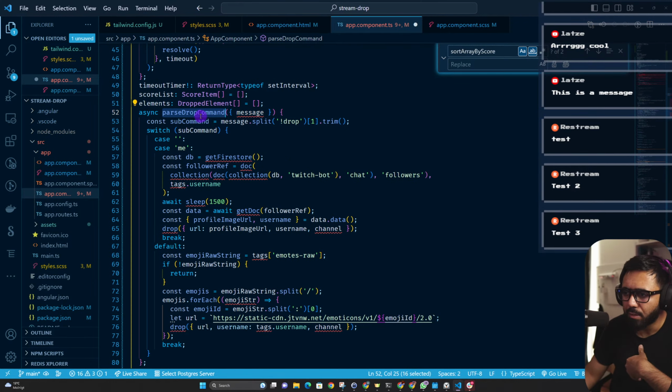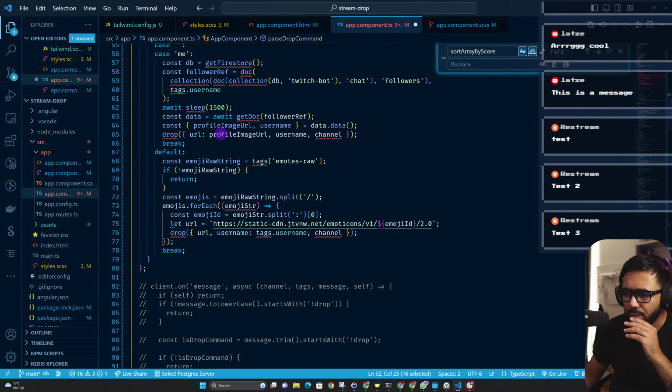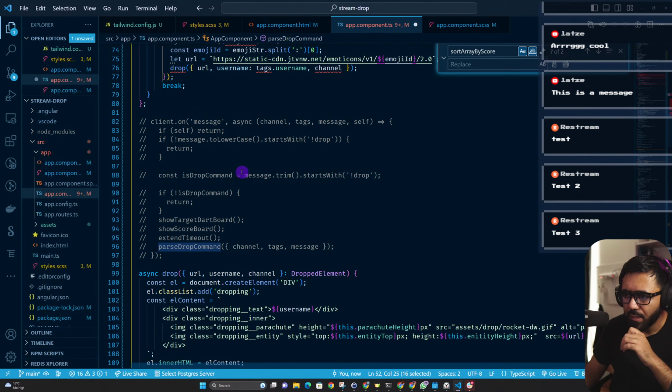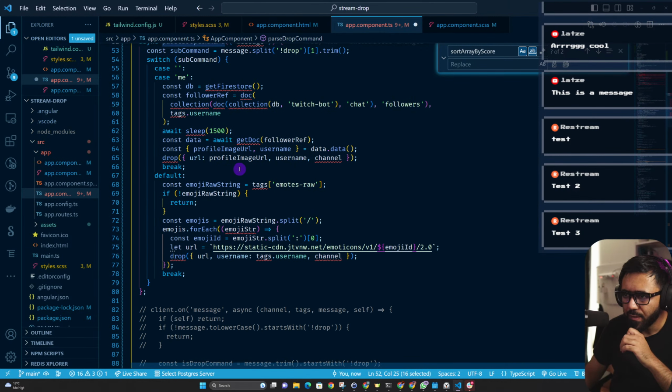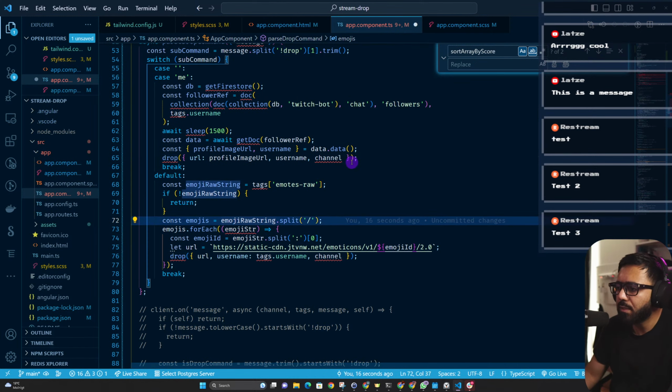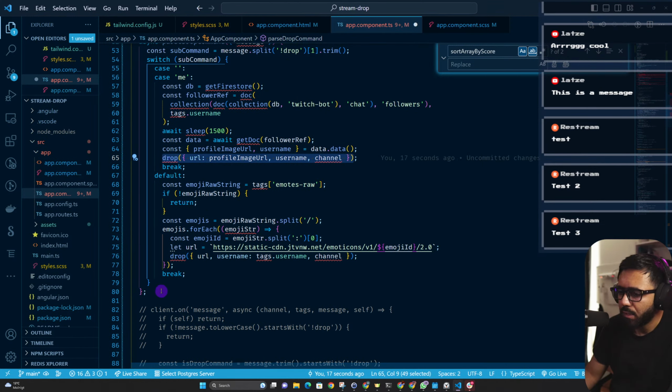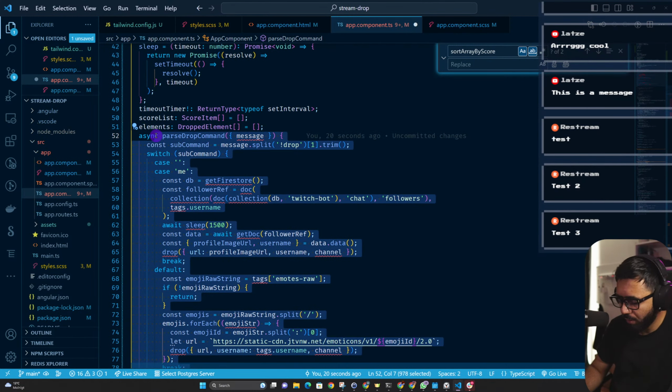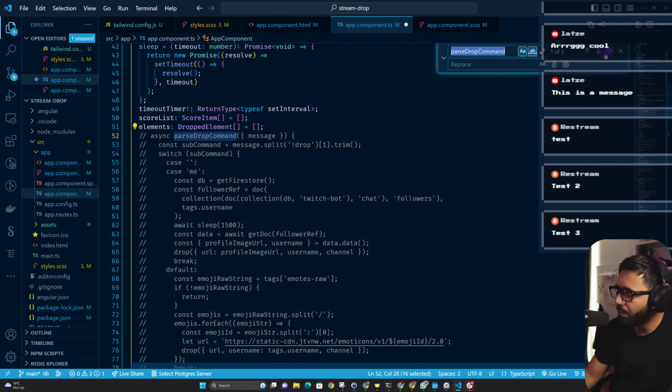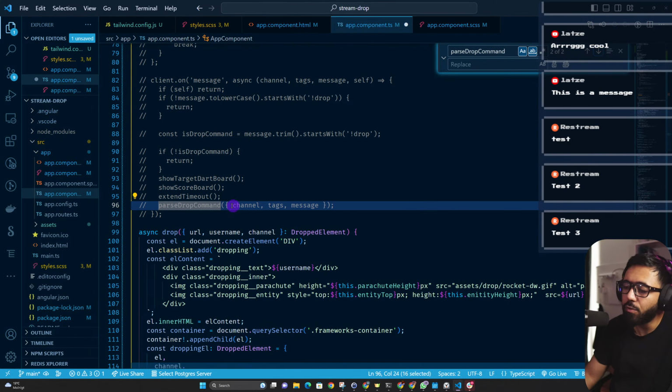So parse drop command. This is where the fun part comes in, but then what I want to do is, so the drop is the command that I want to run, right? So if I go here, or do we have the parse command being used somewhere else? Okay, yes.